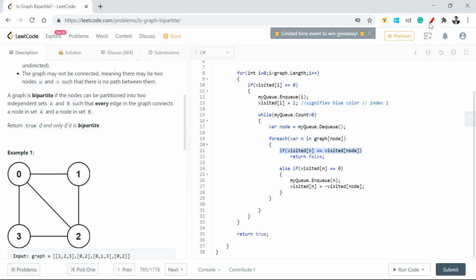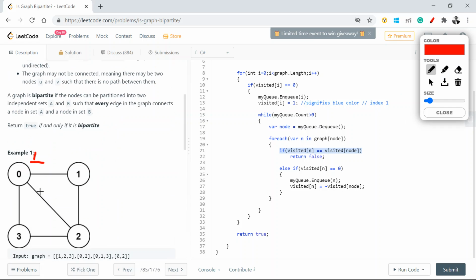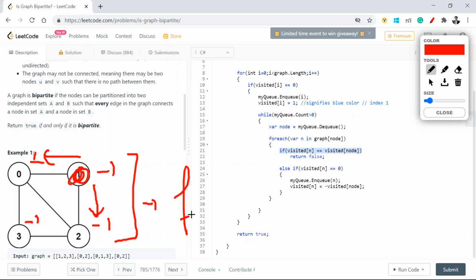Now if I look at this one, if I update it to 1, I updated these to be -1, -1, right? Now if I'm at this particular node, if I look at its adjacent, this is correct, this is not the same node, but if I go to this one, these two are turning out to be the same indexes or same values associated to them. Then and there I'll say okay, no, my particular parent node and its child node or the adjacent node have the same indexes, I'll return false, right? This is what we're trying to do here.